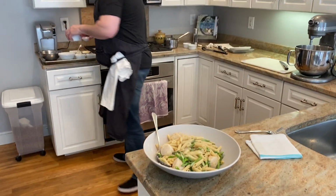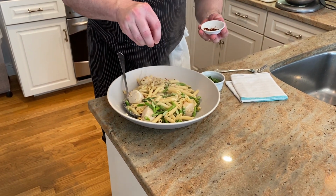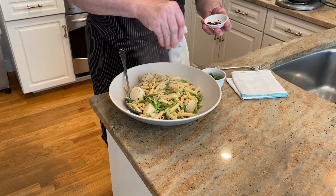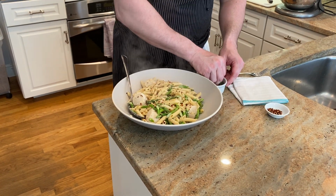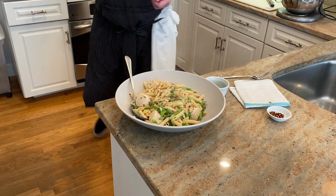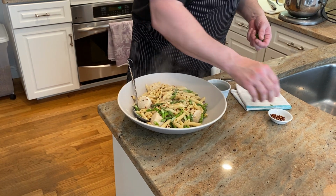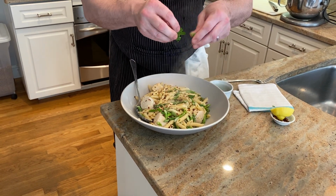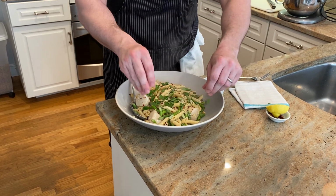is gonna be, you know, a little bit of chili flake. If you like chili flake, I like a little bit on there. Not too much, but a little bit of kind of heat and flavor. It's really nice with the asparagus. A little squeeze of lemon. And a little fresh herb, whatever you have. This is parsley, basil, tarragon, anything that you put in there is gonna be really lovely.